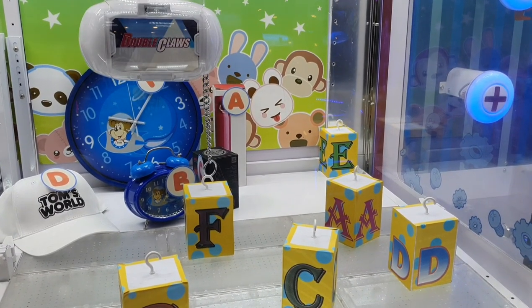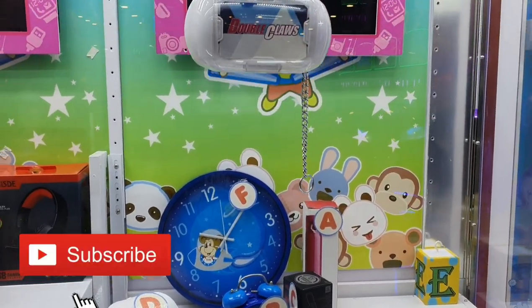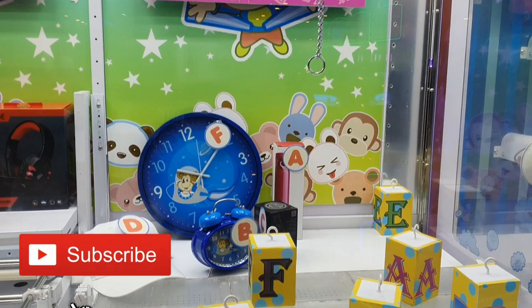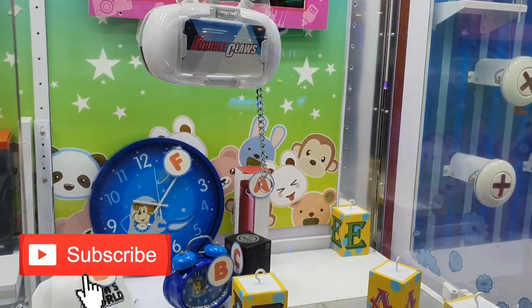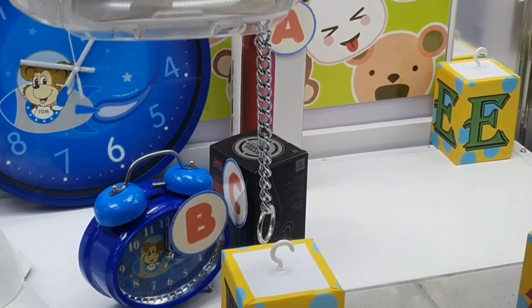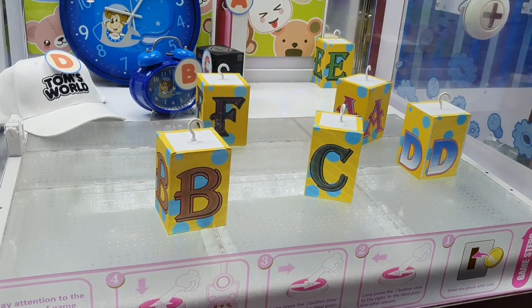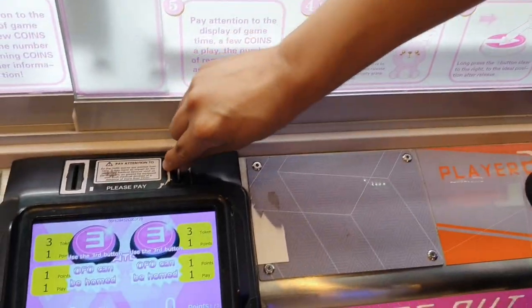Ito naman ang next, yung letter F. Yan yung wall clock dun sa likod. Ayan siya. And gusto kasi talaga sana is yung letter B, yung alarm clock. However, yung crew, medyo malayo sila, maraming ginagawa, kaya nahihiya na akong magpa-move ng isa pong box. So, ito muna siguro.